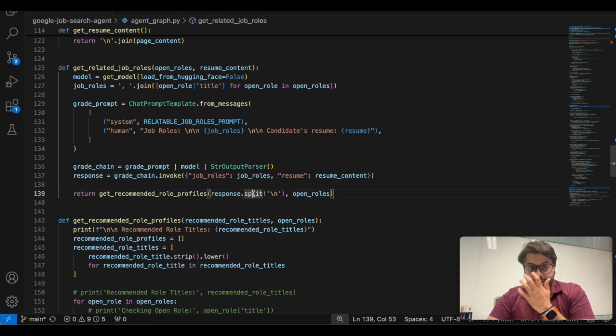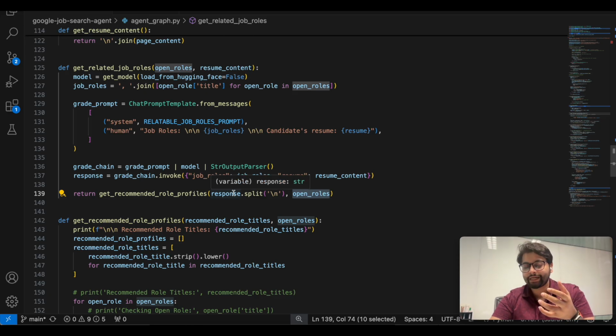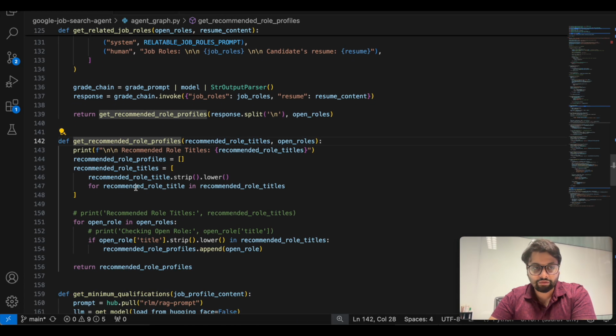Now the interesting thing to note is that when we get the response from the agent, we'll only get the title or the name of the role, but we'll also need the content of the role in future to build the report, right? That's what this method does. The open roles has all the roles along with their content, and now we have the selected name of the role. So in the open roles, we can go through all the roles and see which role was recommended by the agent, and we're gonna keep that particular role along with its content so that we can give it ahead for building the report. This is how this method looks.